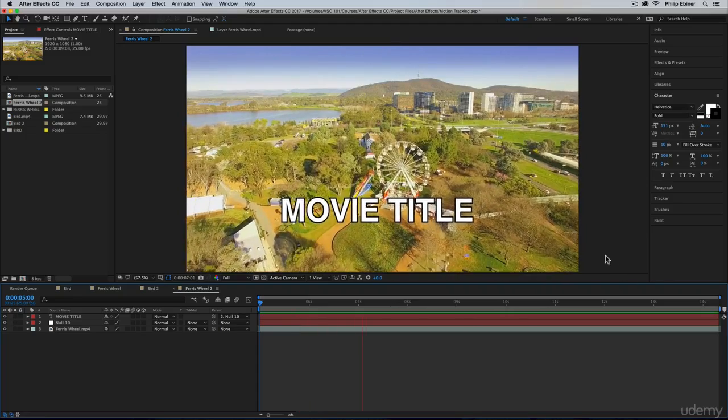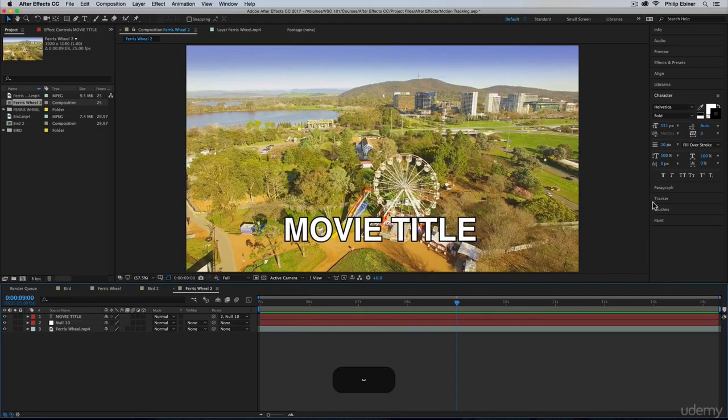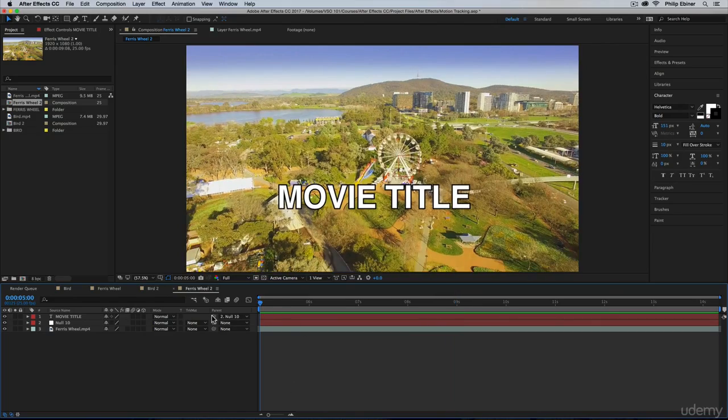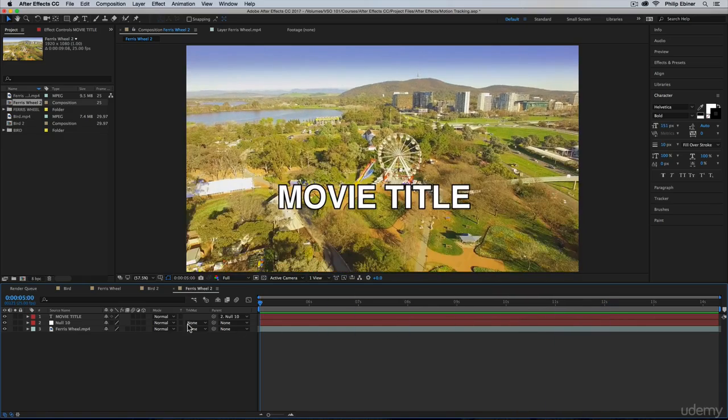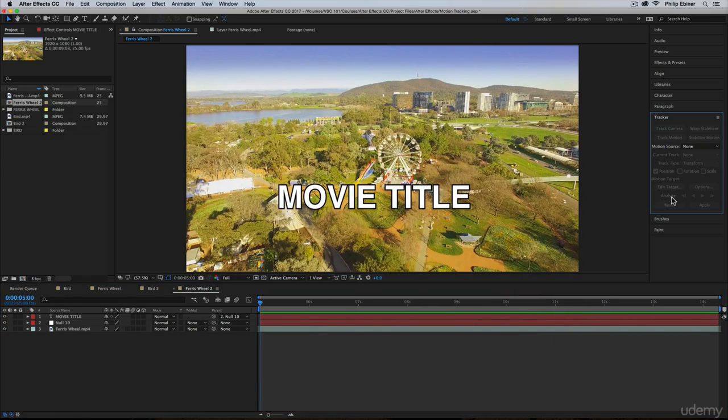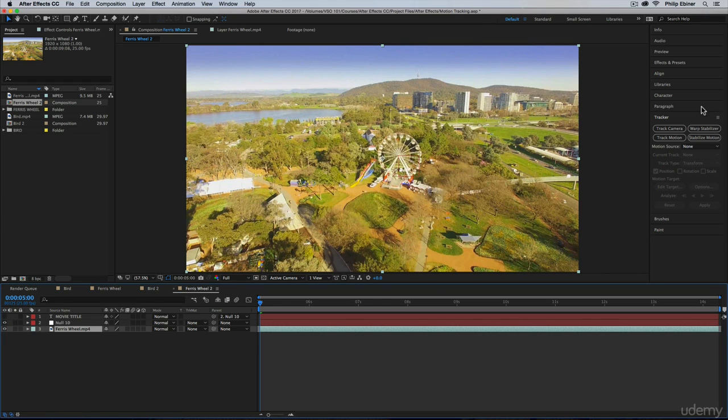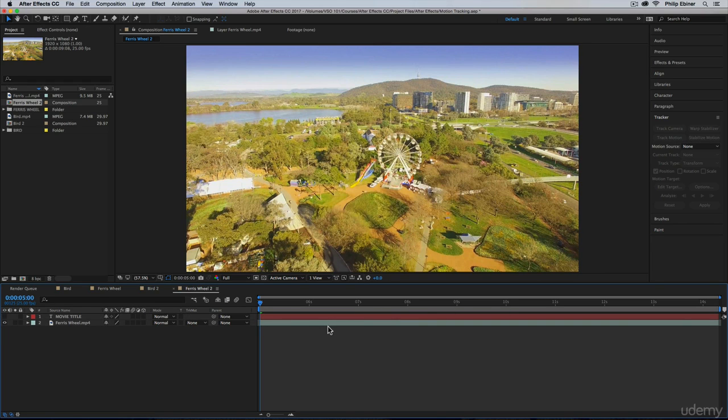And the reason why it doesn't do that is because it's not affecting the scale of it. It's staying the same size here and here before it goes out of frame. So that's why what we want to do when we're tracking motion like this, we want to make sure that we have the rotation and scale selected. So let me just turn off the title right now, and I can leave that null object or I can delete it. I'll just delete it.